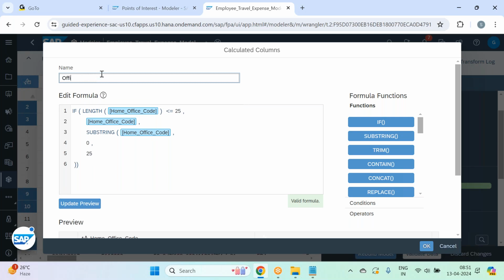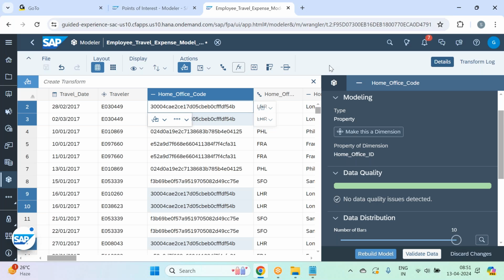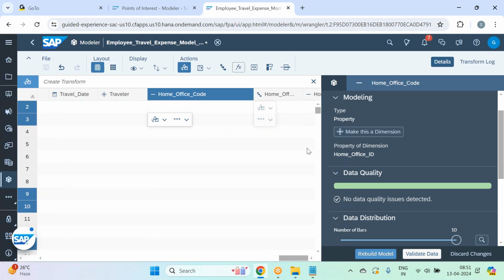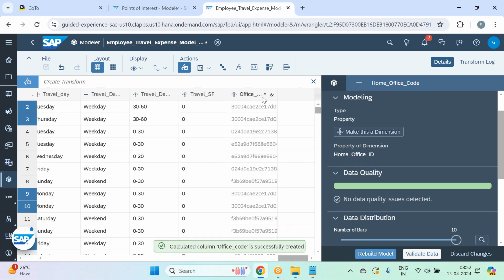I can create this as office code. Right, you see, office code has been successfully created.